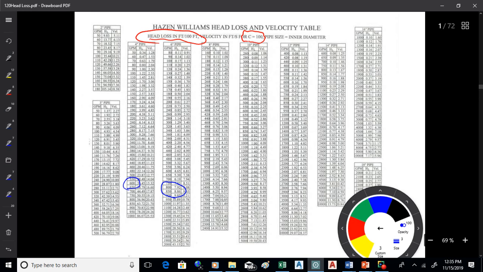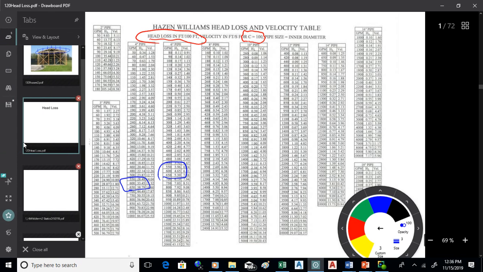There's 4-inch, and it's quite large. It's 33.45, so that's an awful lot of head loss, and it's a lot more than what I can deal with here. I can deal with 6.94, so that's not going to work. I can look at 6-inch, and there we go. That's 4.65. So what I just did was get a value above my maximum allowable and a value below. So I've got it bracketed, you might say.